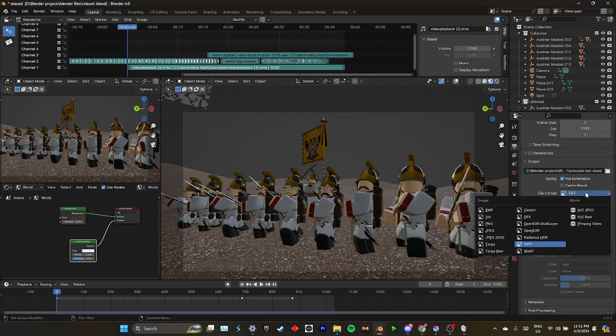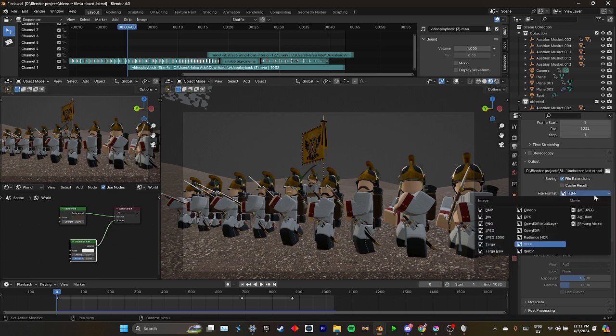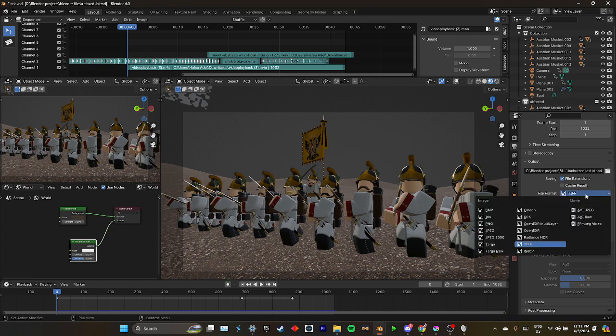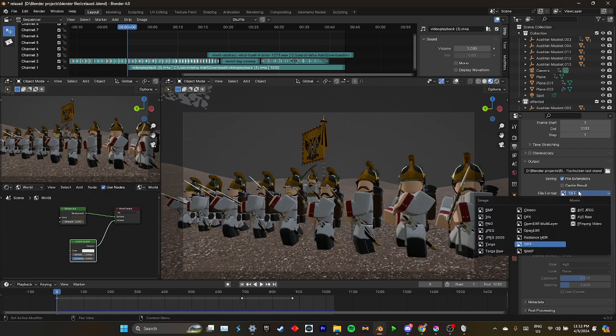So a very new person would probably think, oh, I want to do an animation, a movie, I should pick one of these files. And that is absolutely horrible. You never want to pick these files. Absolutely not. Because if anything happens to your device while these files are rendering, you just lose all your work, all the work that's been done, or the time that's been given to render. So that's why you want to choose TIFF, or if you have much knowledge, OpenEXR. I chose TIFF, I don't have that much knowledge.